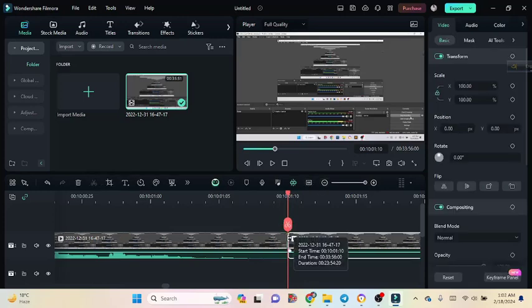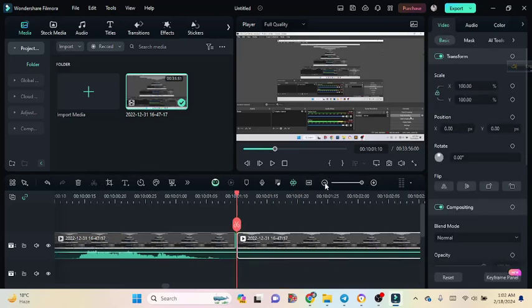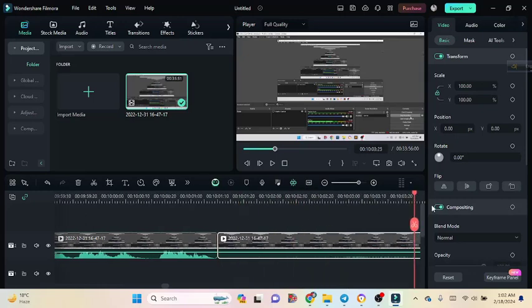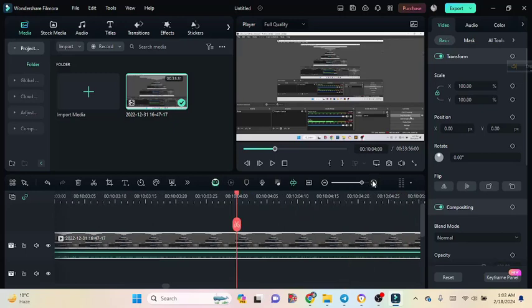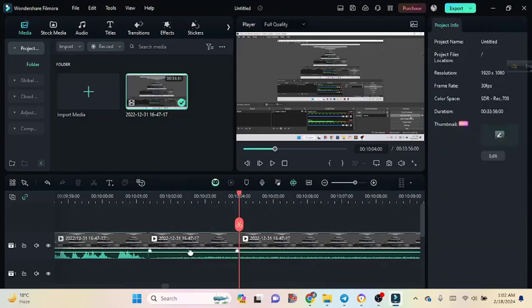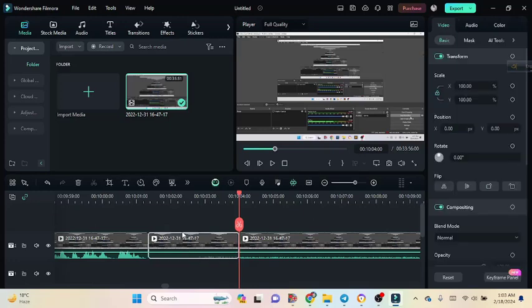So here you can see this one has been cut, and then I will select the end area. Suppose this area, so I will keep the selector here, and then I will click on the scissor icon. Here we can see we have selected our unnecessary part, so I have to click here. So this is our selected part that we want to cut.